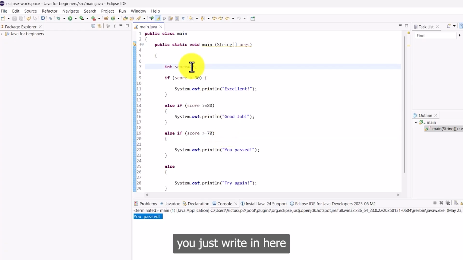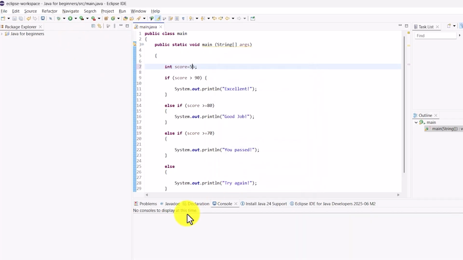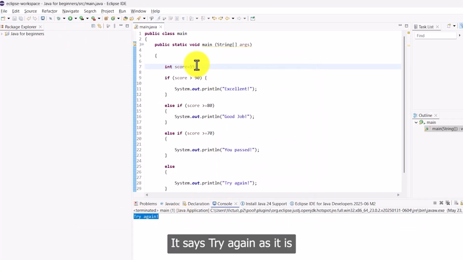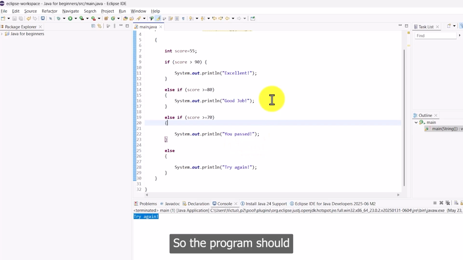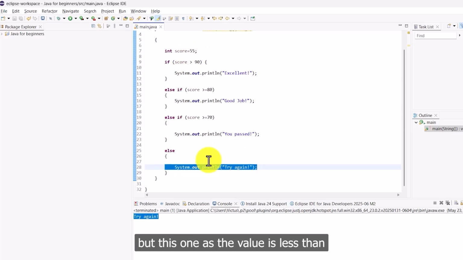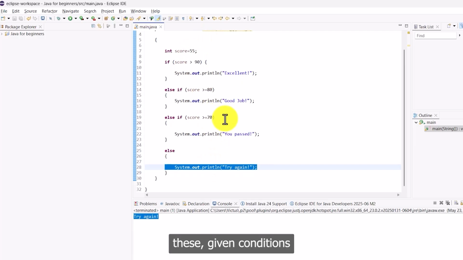And now let's assume you write 55 and run this program. It says try again, as it is less than any of these values: 90, 80 and 70. So the program should not print any of these, but this one, as the value is less than these given conditions. The program checks each condition in order from top to bottom.